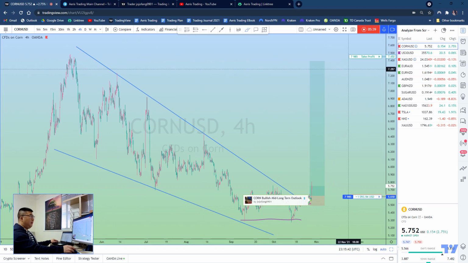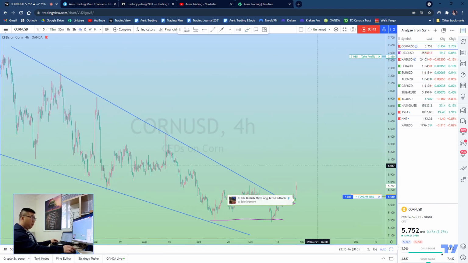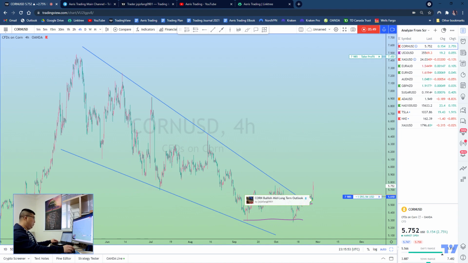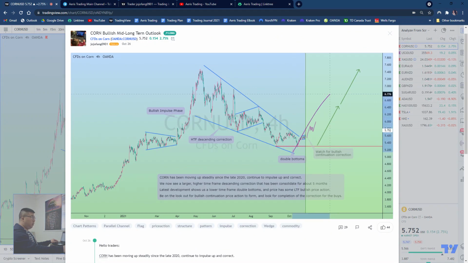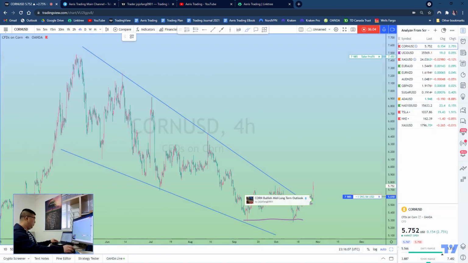Okay, so we're going to do a bunch of analysis, a bunch of different examples starting from scratch, so you can get a very good idea of how I analyze anything from scratch, identifying price action on the higher time frame and lower time frame so that it gives you confluence and a better probability of entering these positions, because they are likely to work out when you have the higher time frame and the lower time frame in your favor. Now, let's take a look at a few examples.